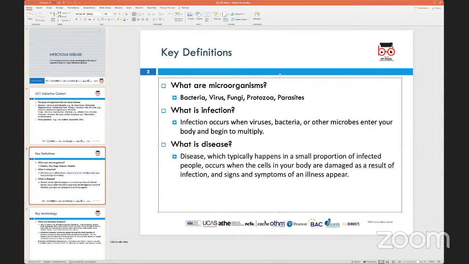Now, there can be very many different types of infections depending on which particular microorganism is actually infecting your body. Sometimes we hear the word viral infection. Sometimes we hear the word fungal infection. Sometimes we say it's a bacterial infection. Or we also say it's a parasitic infestation or infection. So depending on the type of microorganism which is infecting or affecting your body, the infection will also be classified on that particular type. And they could be viral, bacterial, fungal, or parasitic infections.